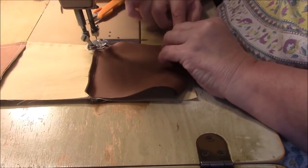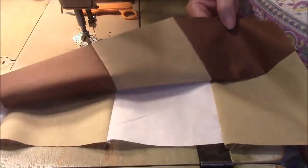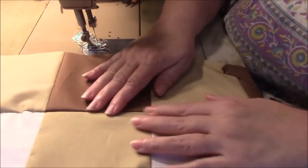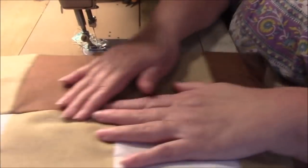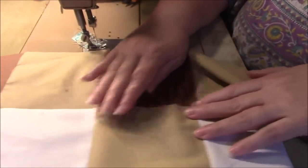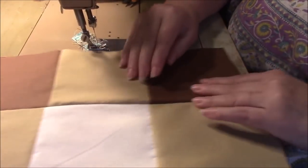Please don't tell me I'm running out of bobbin thread. And this is what we have. Let's see how I did. Wow, it's amazing how much better I do when it's daytime and I'm not dead tired. Okay, I'm off there. I'm glad. That will give you an example.